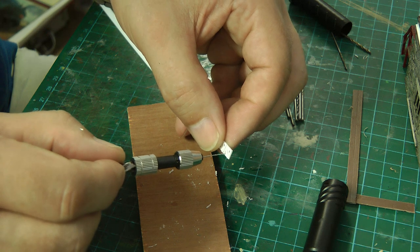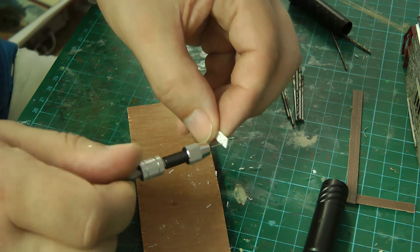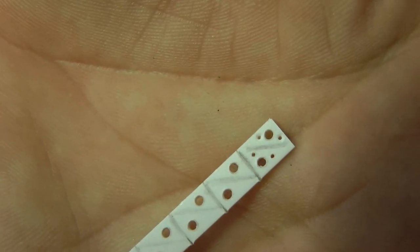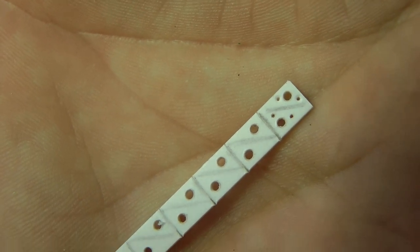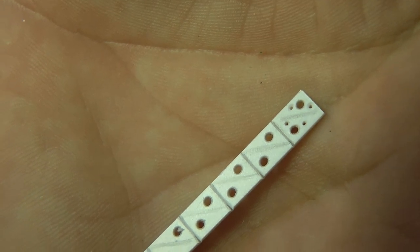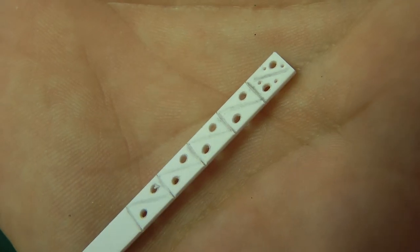I'll give you a quick look at what I've just done. There, as you can see. It's not perfect, but I think that'll look quite good when it's painted black.